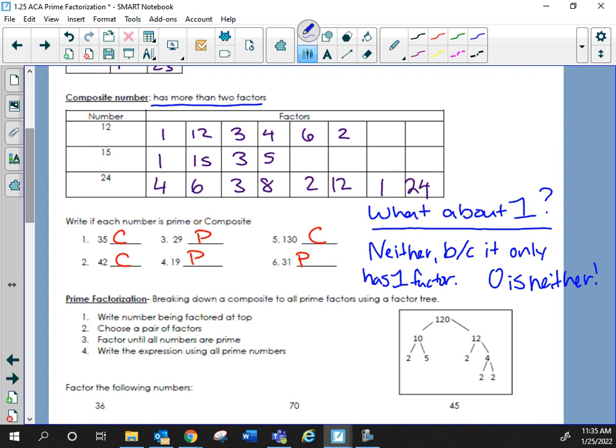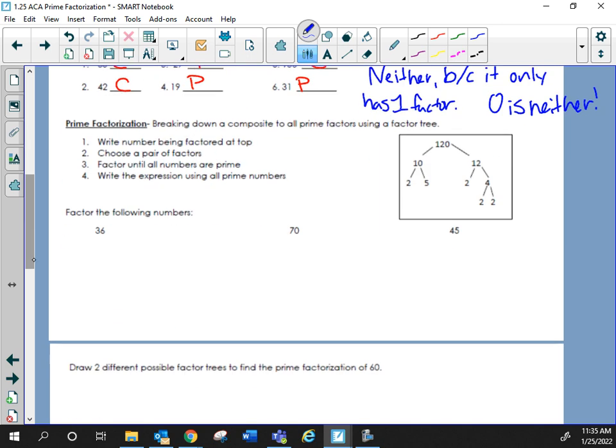All right, so we're going to use that understanding of prime and composite numbers to do what's called prime factorization, where we take composite numbers and break them down into their prime numbers. Let's break down the word prime factorization. Prime, we just said, means that the only factors are 1 and itself. And factorization, what operation do we apply with factoring? Multiplication. Whenever we hear the word factor, we think of multiplication.